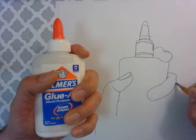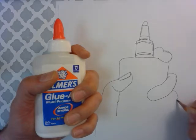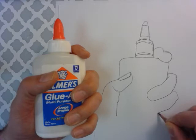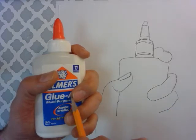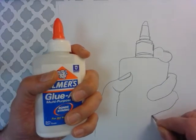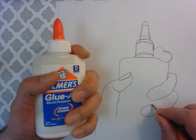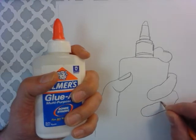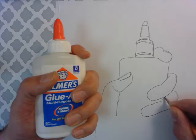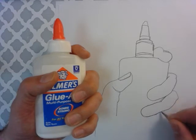Let's come back down and do the other finger. I'll do the knuckle first — it comes up, over, curves in a little, curves out, curves in some more. Notice that this finger sticks out a lot further than the previous one, so when I draw it I come further out. Don't pick up your pencil point, just keep going. This finger is probably a little too small compared to the other one, but right now I'm not worried about proportions — I'm more concerned about drawing accuracy. My pinky is about right here.